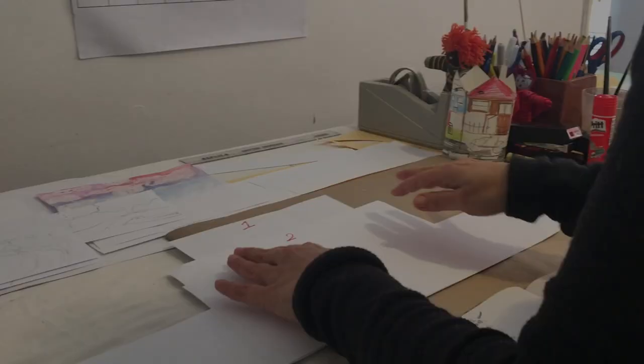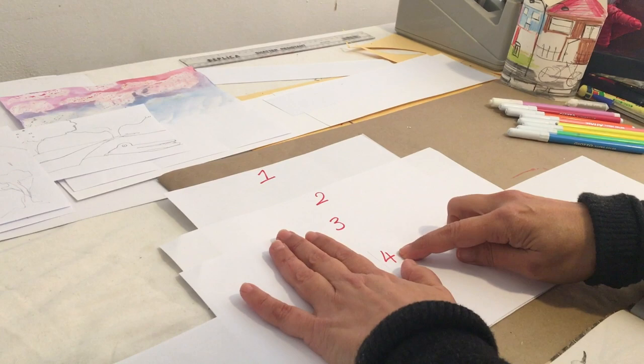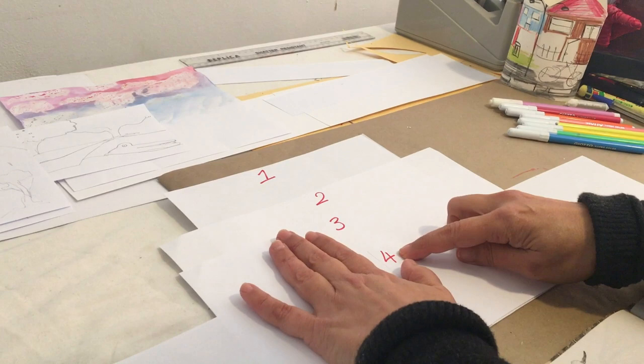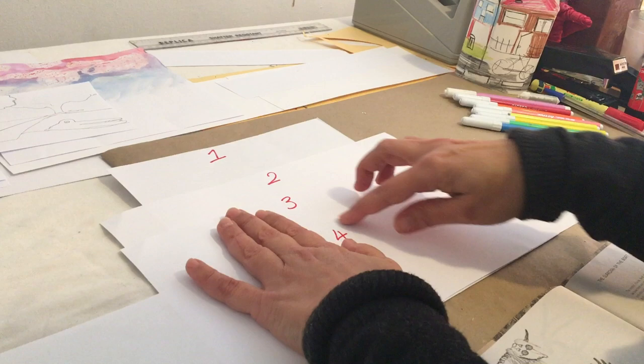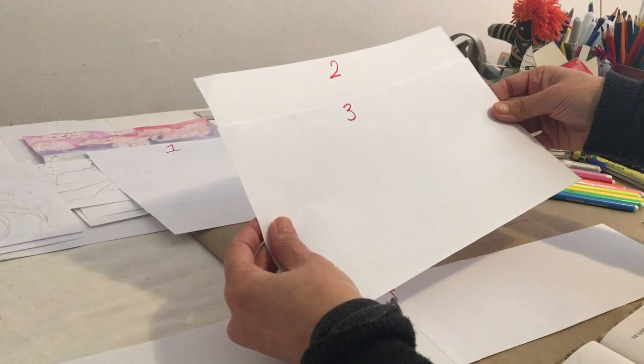Now that you've prepared your four sheets of paper for your stabile, let me show you what they look like. I've numbered them — you don't have to put a big number on them, obviously yours are going to be filled with beautiful drawings. There's your first layer which is almost a square, your second and third layers which are exactly the same — a rectangle — and then your very last layer which is this long piece of paper, a very long rectangle which we're going to use for the front of the stabile.